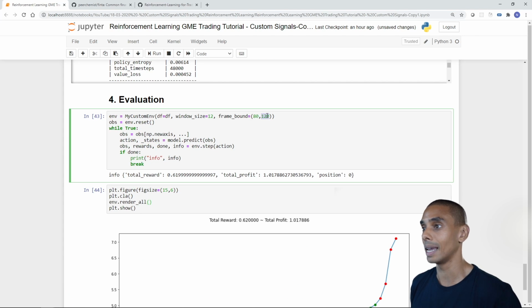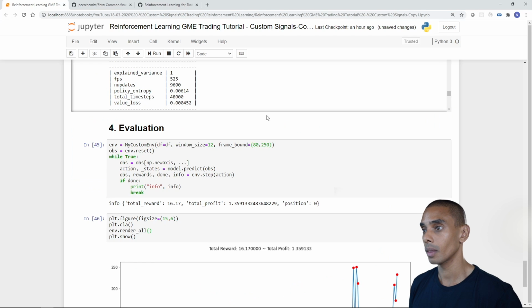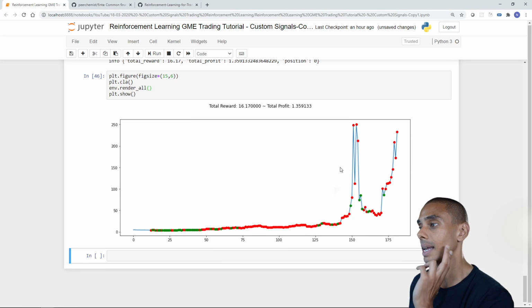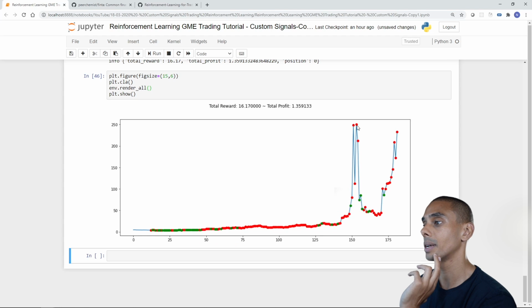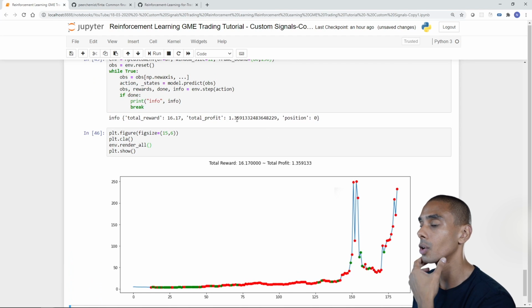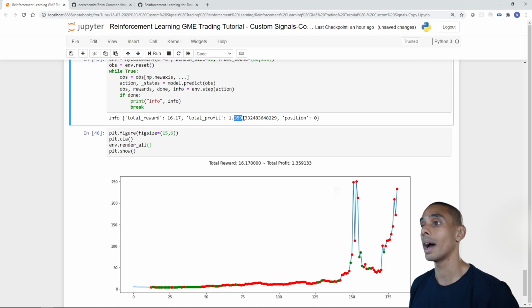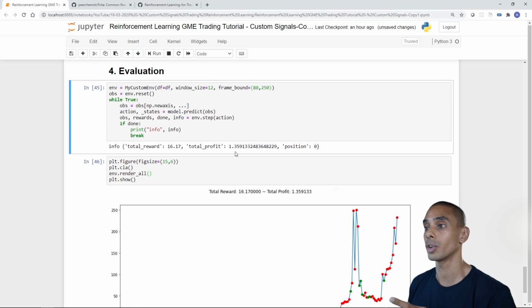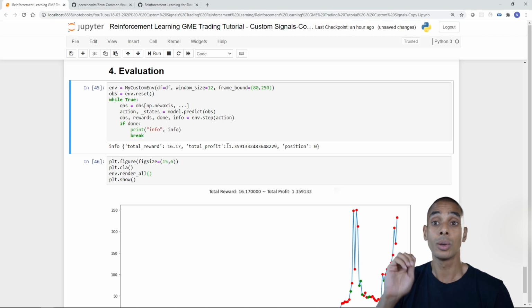So let's go to day 250, for example. And it looks like it's actually shorting appropriately when it's got up to the top, but it looks like it's shorting quite a fair bit. But our total profit now is significantly higher than what we had in our first training run. Remember, in part 1 of this series, I think the maximum that we got was about 50%, or sorry, not even 50%, it was 5%.